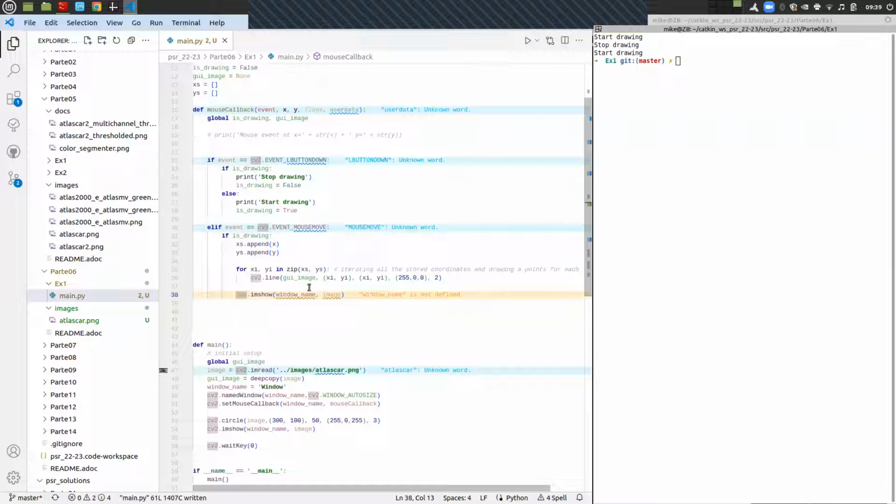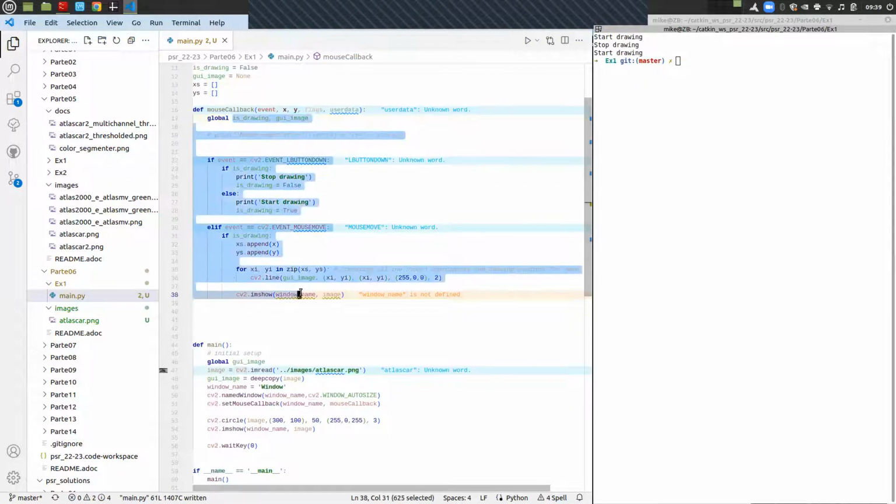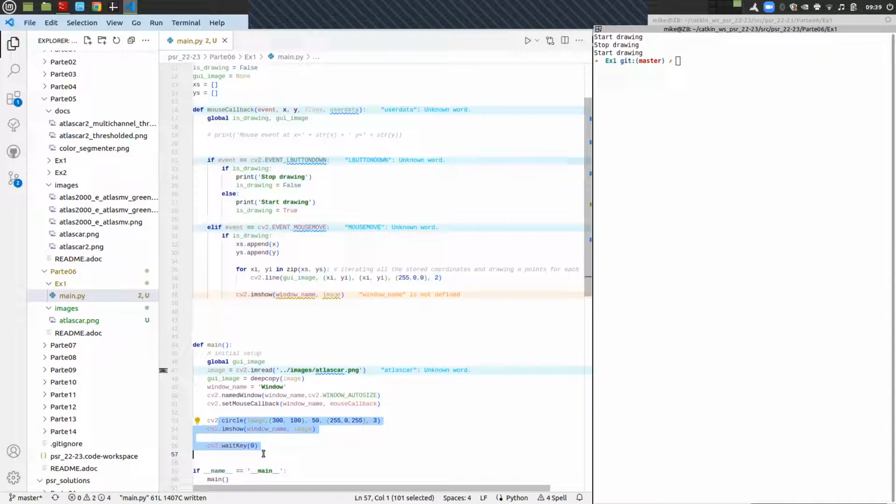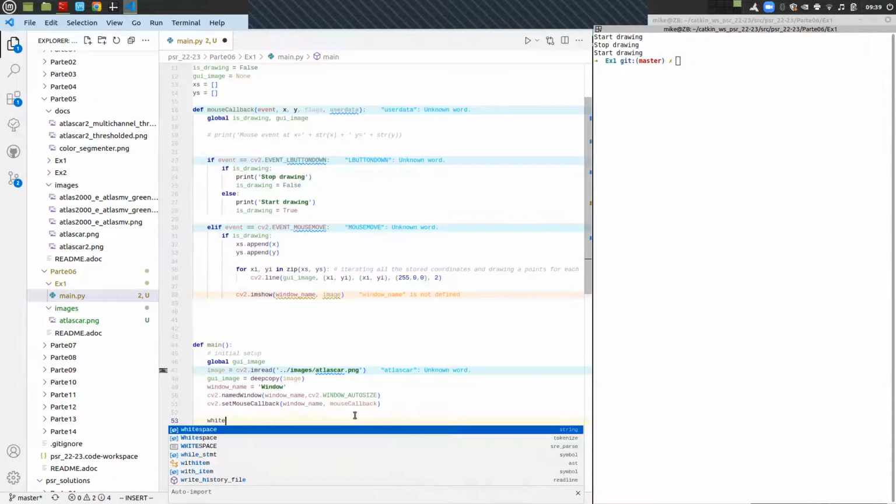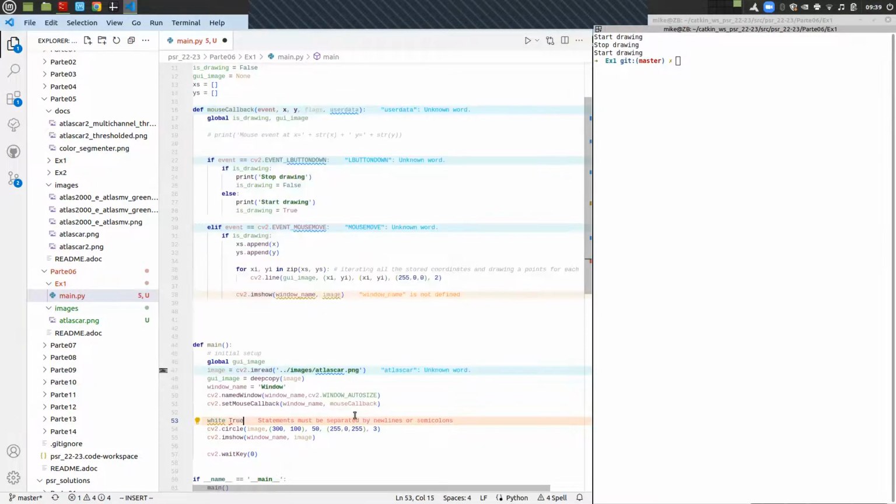But this is not going to work because there will be an interference between this imshow and this cv2.waitKey that we have there. So the solution for this is that main is always showing the image periodically, and we just change the image. Okay, so we alter the image by drawing lines, and main is always showing the image. How can we do it? Yeah, right. While true. For like this. And now we are going to draw every 50 milliseconds, let's say, well, 20 milliseconds.